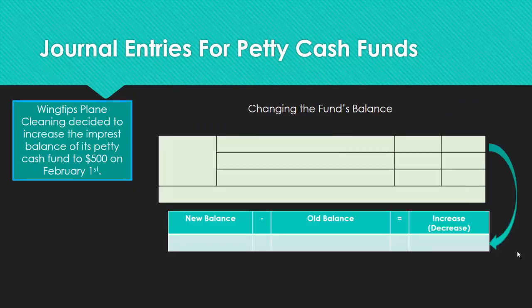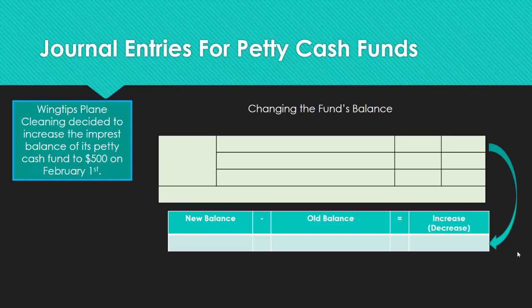So you may have noticed in the prior entry that petty cash, the account itself, wasn't part of the entry to replenish its balance. It's true. When you put petty cash on your books, you essentially just leave it there the whole time at its imprest balance, and you just take the amounts restored out of regular cash at the end of each period. You could, if you wanted to, take it out of petty cash, but then you would have to take the money out of cash and put it back into petty cash again. So you're really just causing yourself to do another entry. That's confusing. Don't worry about it.